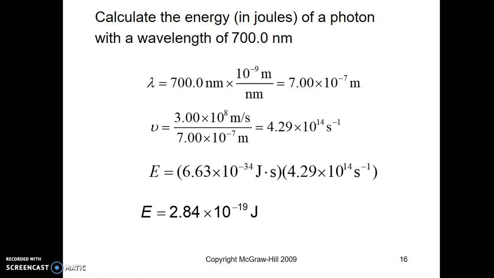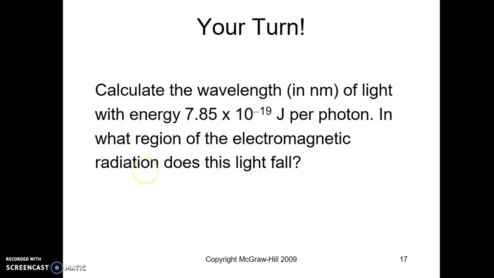Okay, so I know that was a lot. That was like a 4-step problem, but it just shows you how these characteristics are all related. If you were asked to calculate energy, but you're given wavelength, we can still do that because of our first characteristic, c is equal to lambda v, calculating our frequency in that second step. Then we can use that information to calculate the energy of that photon.